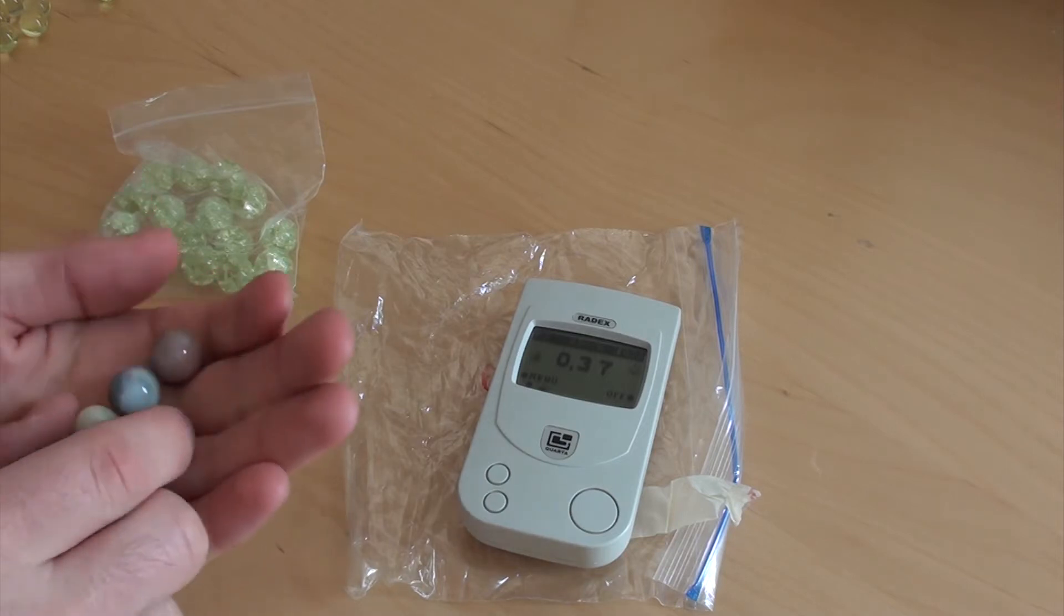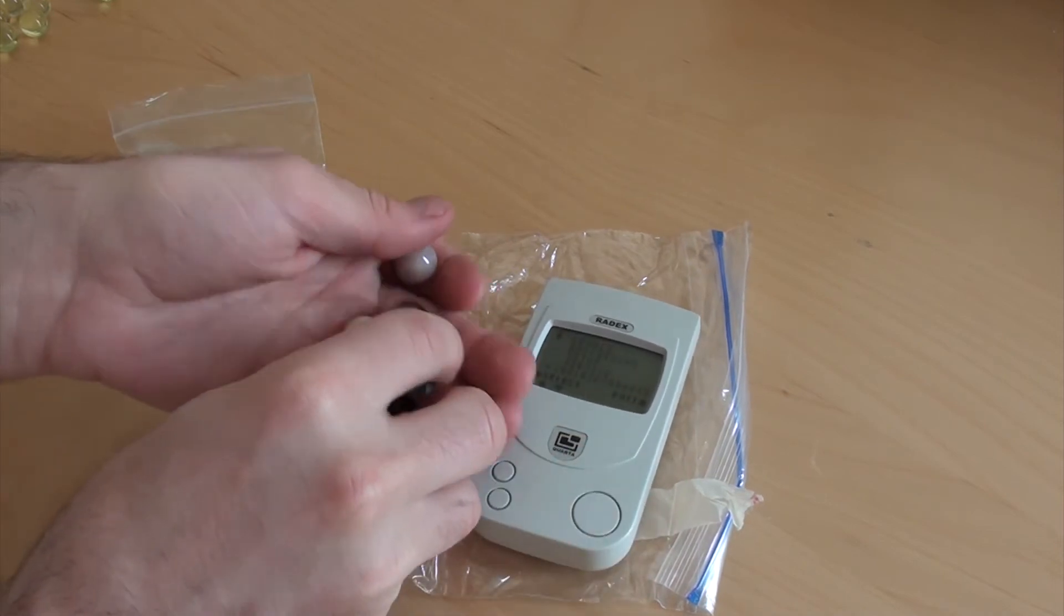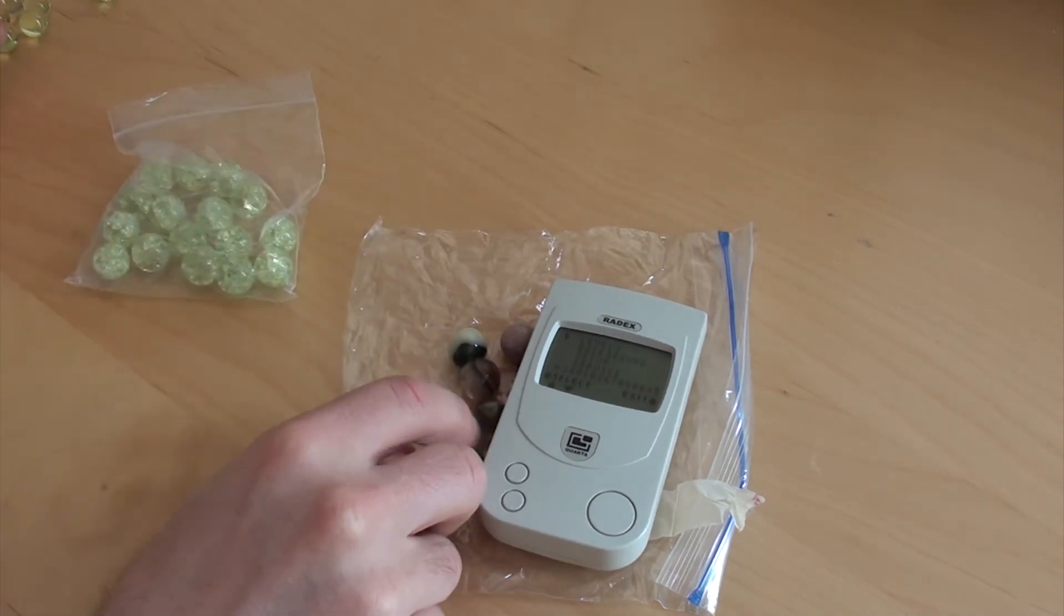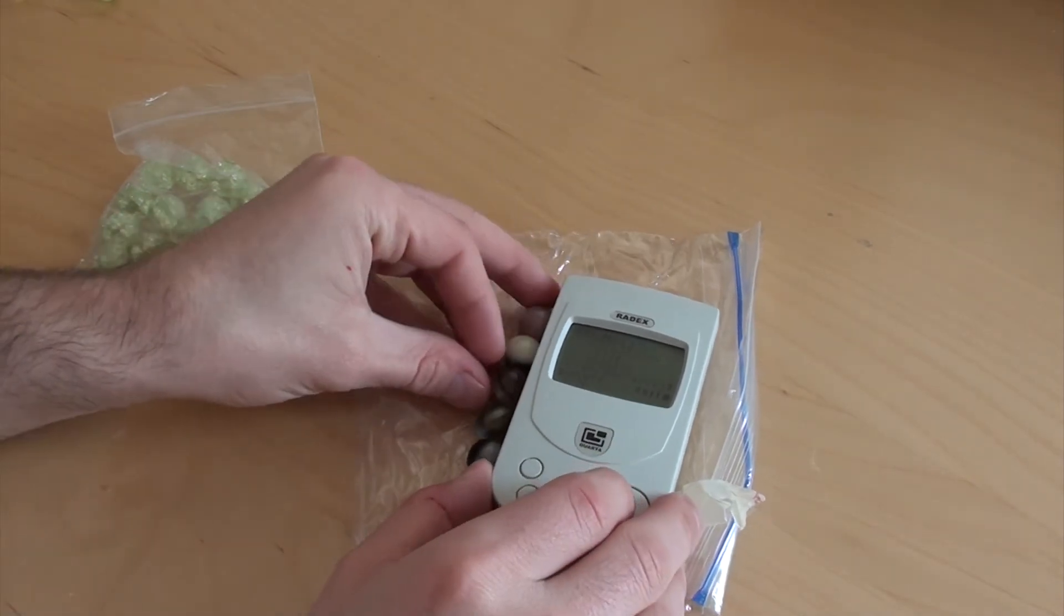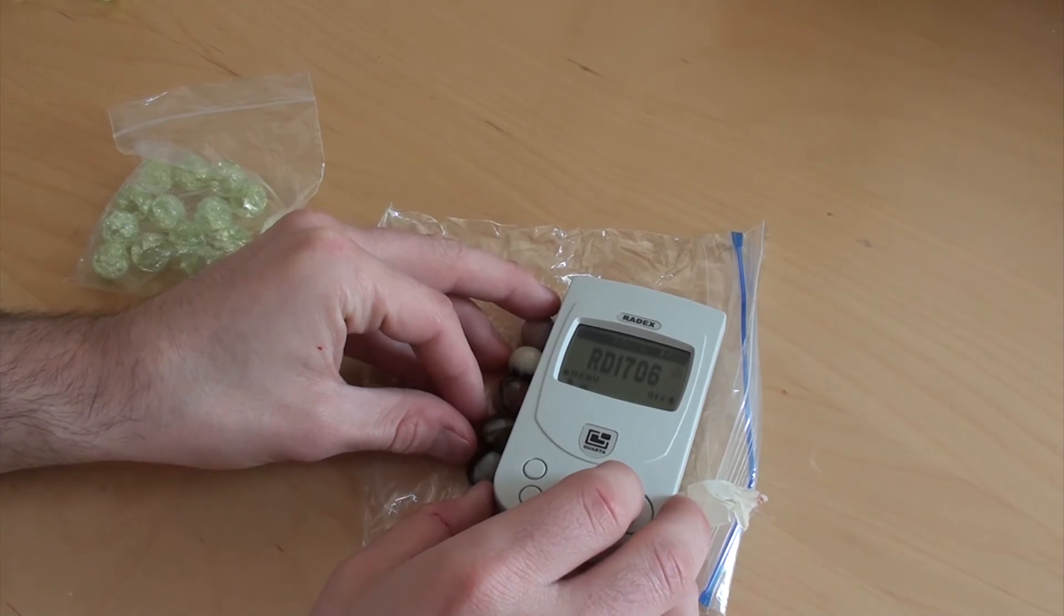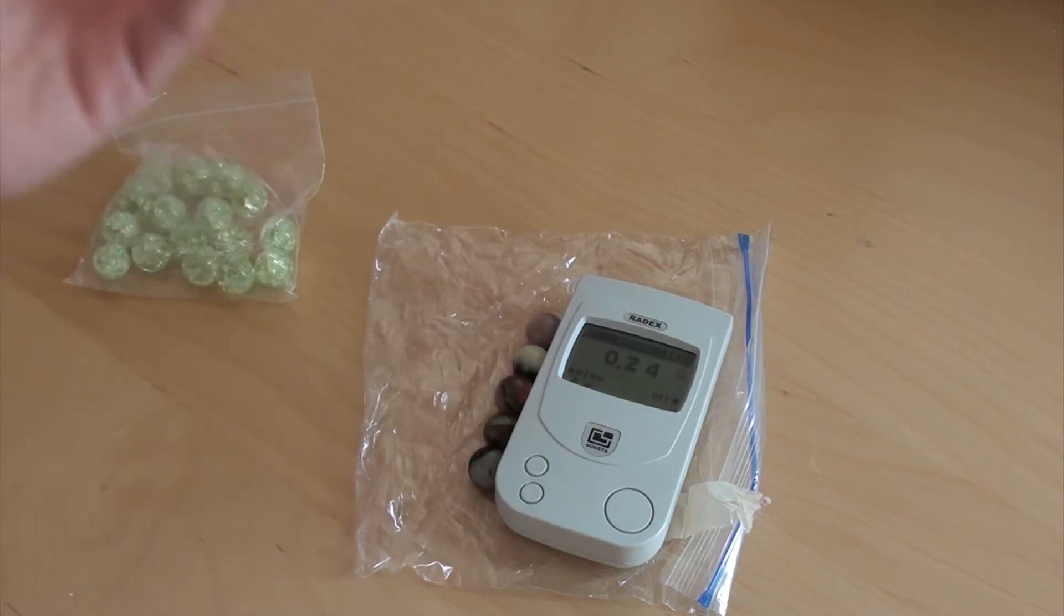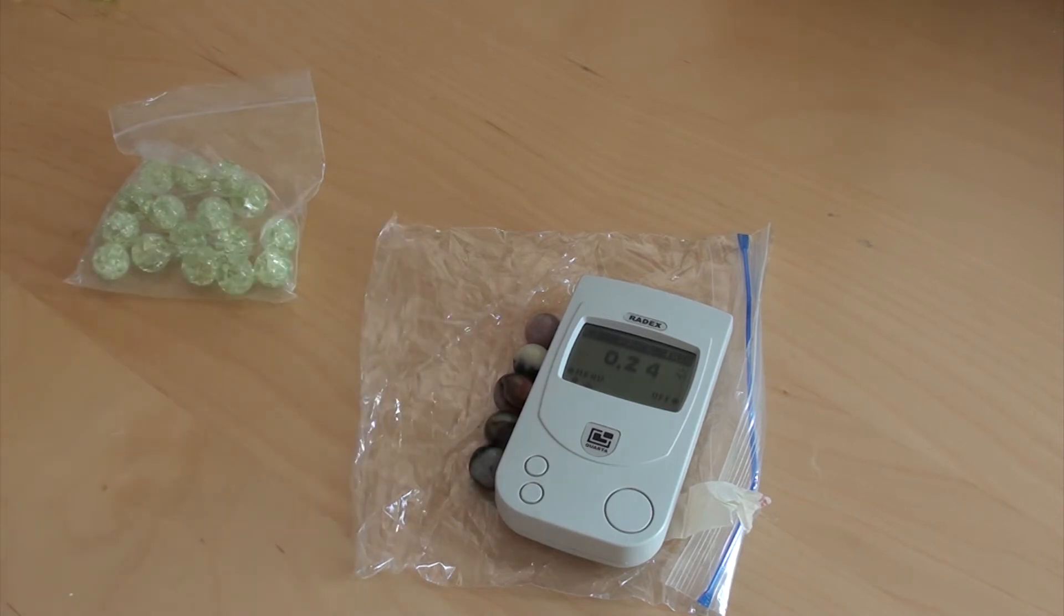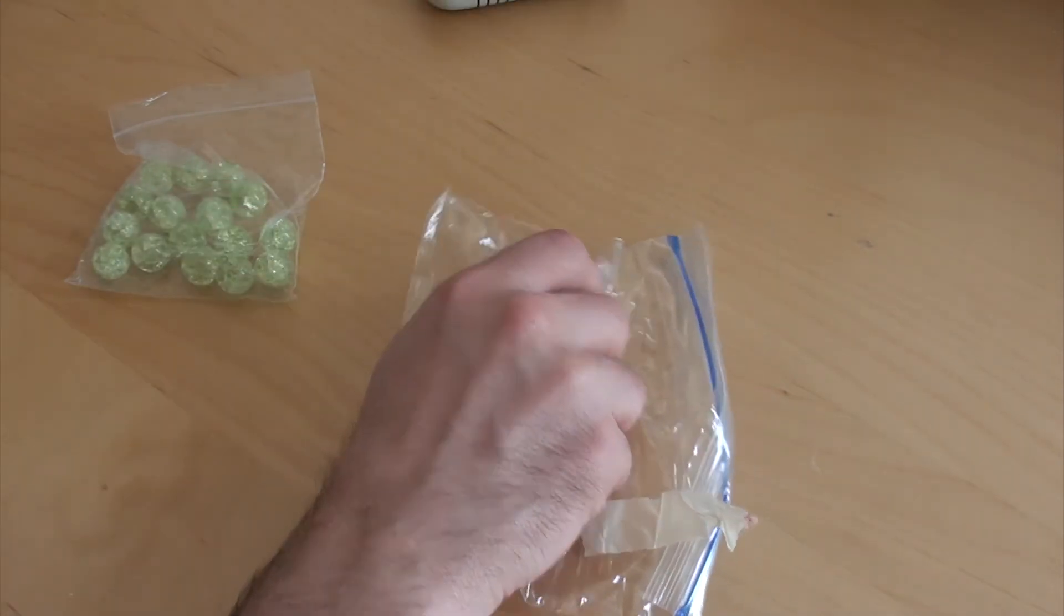The ones with colored glass shouldn't be that radioactive because there's much more other glass. Let's see if this is true. I'll take all five of them - they're a little bit thicker than the clear ones. The first value is 0.24, which isn't a surprise for me. Let's see the final value - the final value is 0.29.